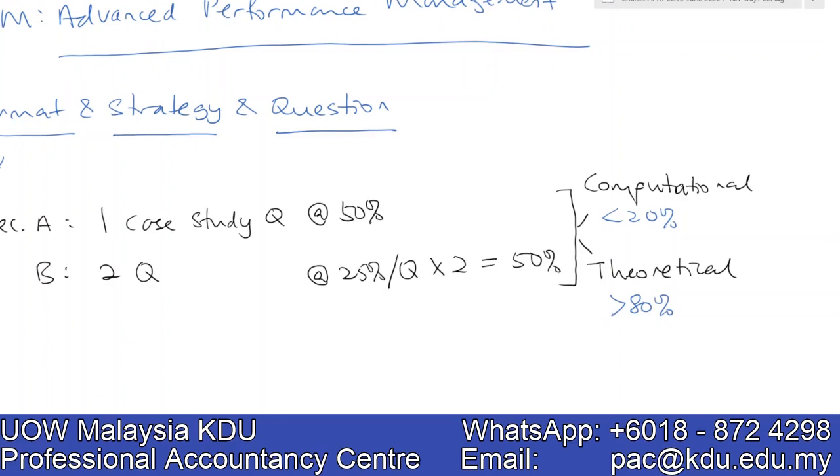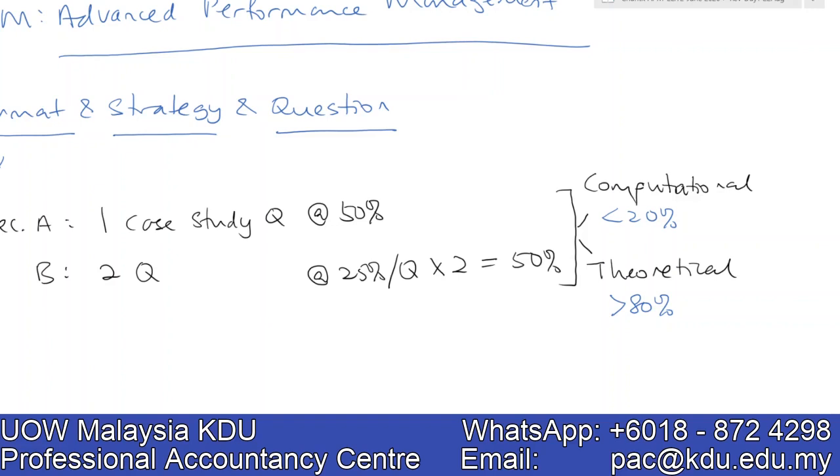I'm quite sure those of you who have gone for the exams would know and agree with me. This 80-20 wasn't found in any of the documents. These numbers are from me. But if you look at the marks allocation in every sitting, it goes in this range. So the message here is very clear. In order for you to pass the APM, it is the theory that matters.